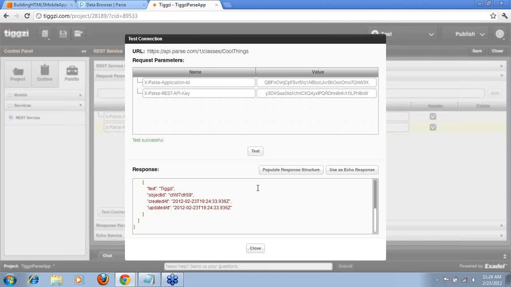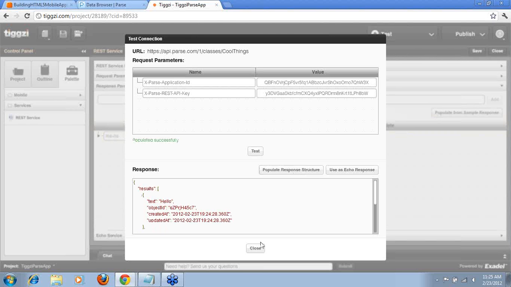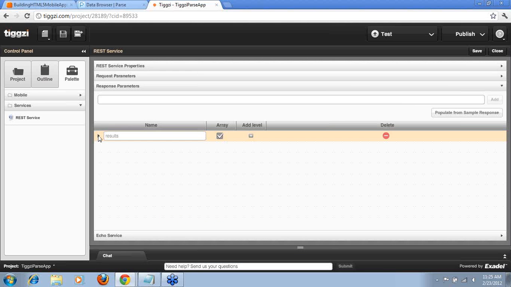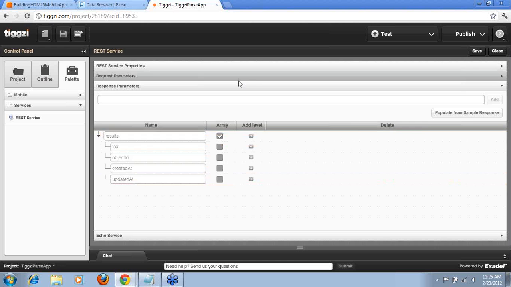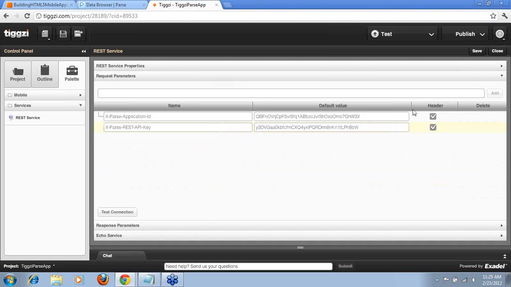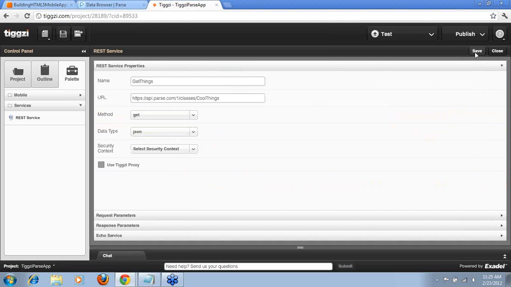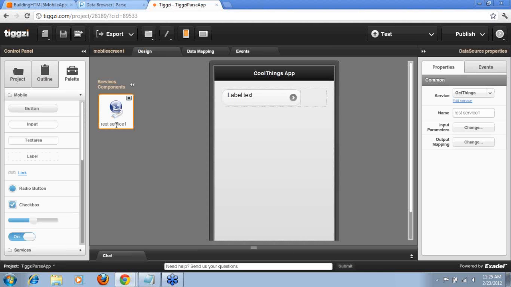All right. Next step is to define the service output. And again, if you go to Parse documentation, they'll tell you everything, what's the format for invoking, what's the response. But I can see from here what the response is, right? But again, I don't want to type this by hand, so there is a feature where we can automatically create the response, right? And then close, and this is the result, right? So we got output, we got input, and of course the actual service. All right, good. So let's click save. Let's click close here. And so this is the service instance on the screen.